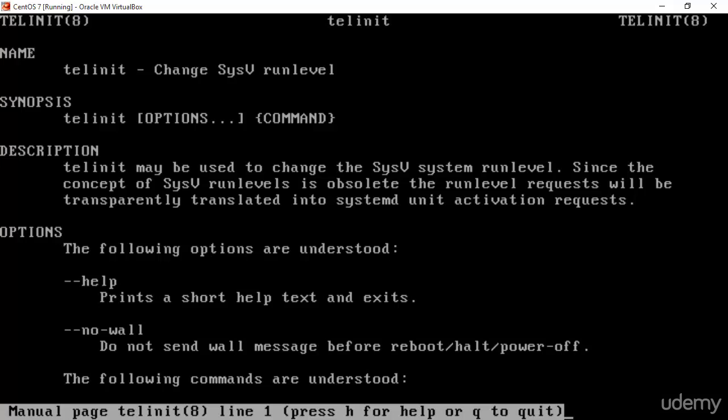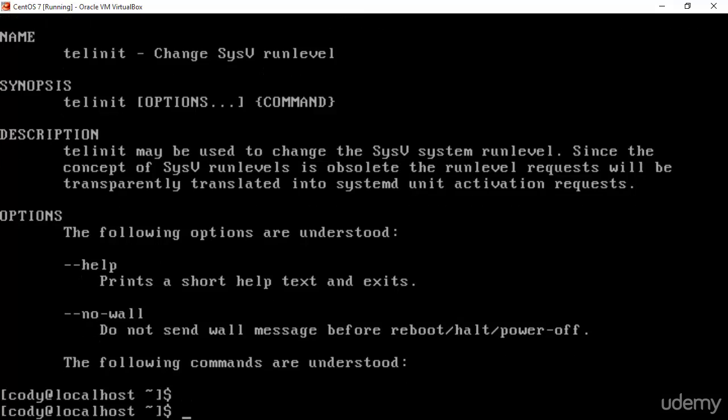Now it says here, since the concept of System V run levels is obsolete, the run level request will be transparently translated into systemd unit activation requests. You know what that basically says? You don't need to be using telinit. Okay, you really don't. But again, understanding how the system works, how the server works, can be very beneficial.